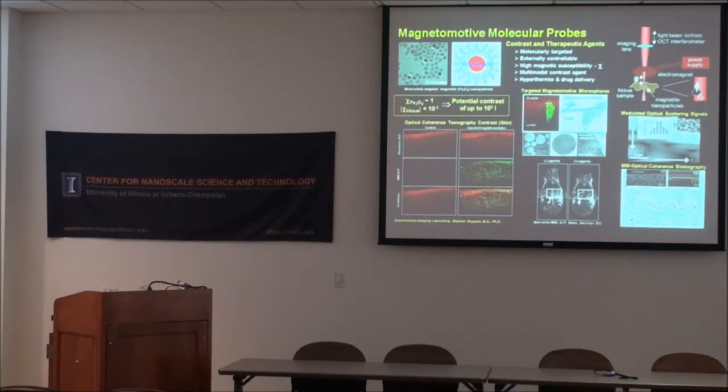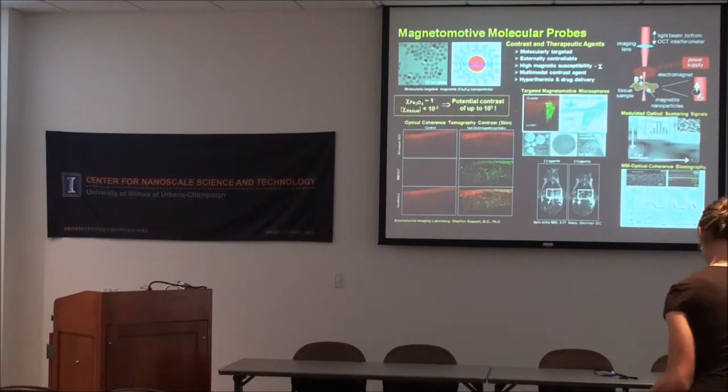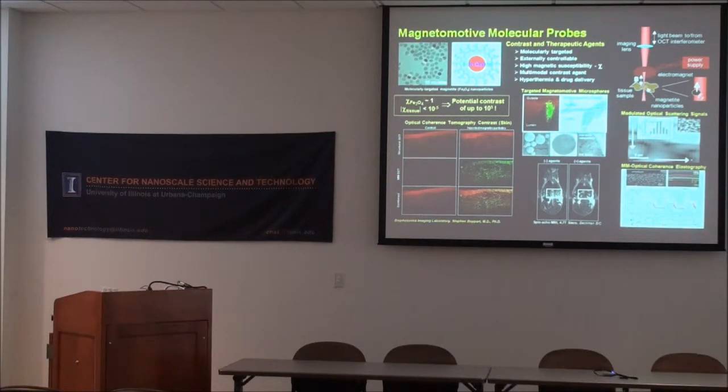And so one of the things that both he and I have had to learn and relearn is that when we start using these nanoparticles, and in particular this type of nanoparticle that is motile, that it's moving, we've had to learn a lot of mechanics. And I think that's what's been exciting for me and for Adeel as well, that we've had to learn a lot about tissue nanomechanics. So Adeel is going to go into a lot more detail.